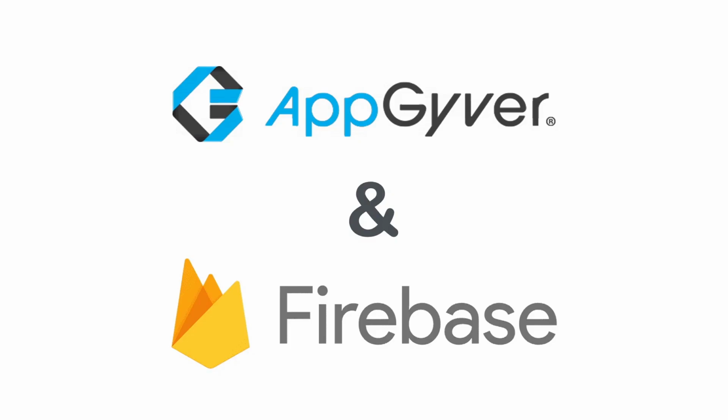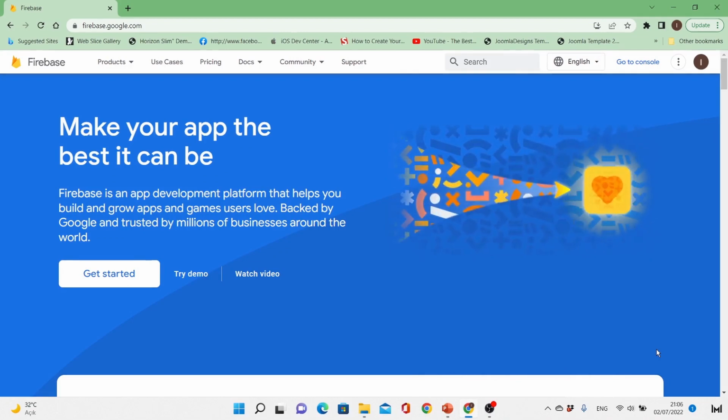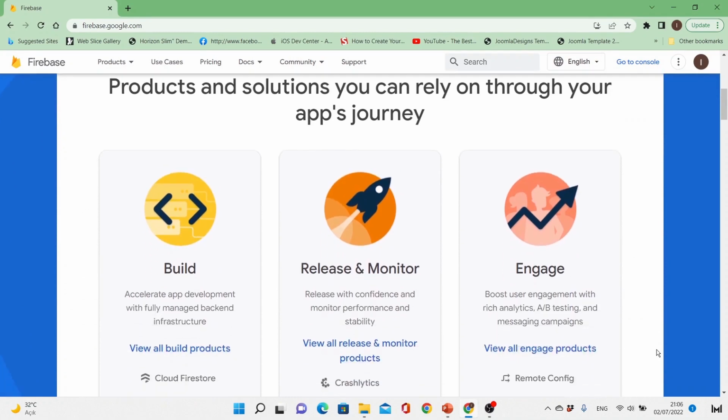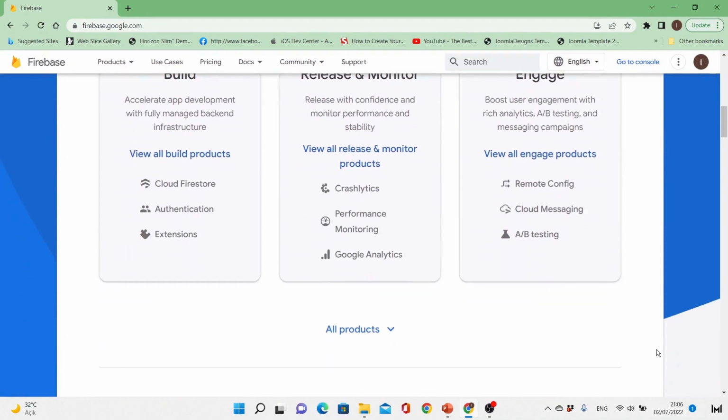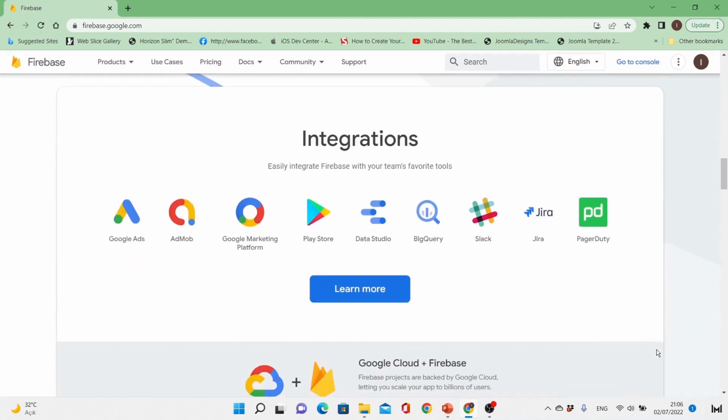In this tutorial I will take you step by step to understand how to connect your AppGyver application with Firebase in a very simple and easy to implement procedure. First, we will understand what is Firebase and what is NoSQL, how to structure our data in the database, and lastly, how to connect our application with the database and manipulate our data.